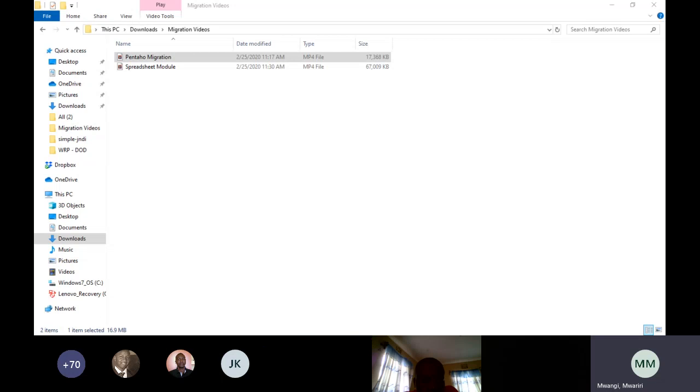So you're going to access the actual folder, as you can see. And from there, we go to the configuration. At this configuration, you're supposed to ensure that the usernames and passwords are correct, the ones that are going to be accessing both Microsoft SQL and MySQL. As you can see, you have to set the URL correctly. Once you've set the URL, ensure that you've put in the username and the password correctly. Then you go ahead and save that. After saving it, you open spoon.bat. Spoon is where the Pentaho application runs from.